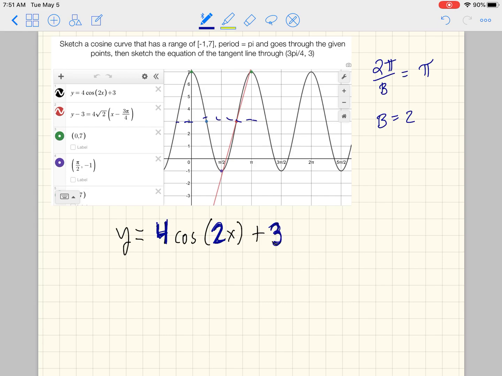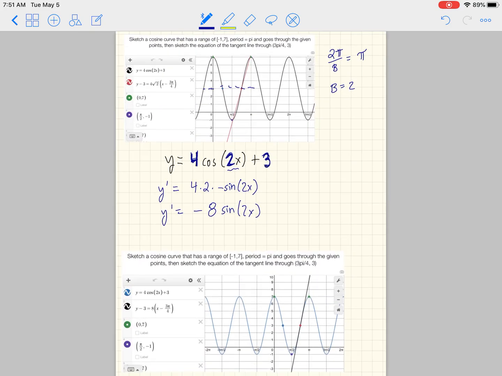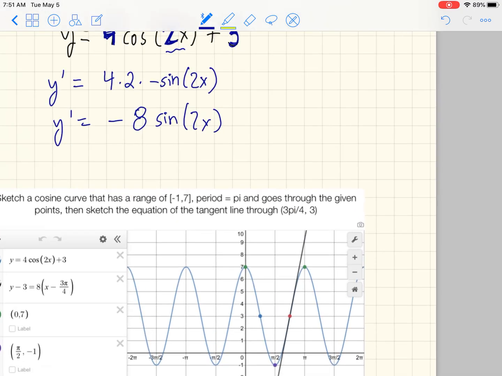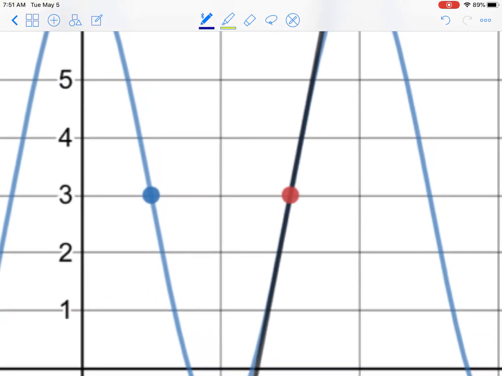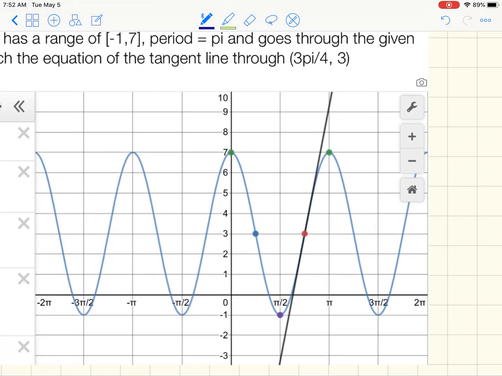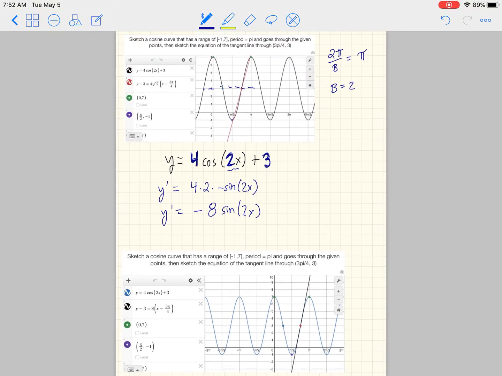So now that we have everything, we're going to take the derivative of this. Now, the 4 is already there. The chain rule is going to tell me to leave a 2 on the outside. And the derivative of cosine is negative sine of the original. And I already just took the derivative of that original. And the derivative of 3 is 0. So this derivative looks like it's negative 8 sine of 2x. So this person, I believe, has the correct answer. You can see that the tangent line really does look more like just a single touch rather than going through.